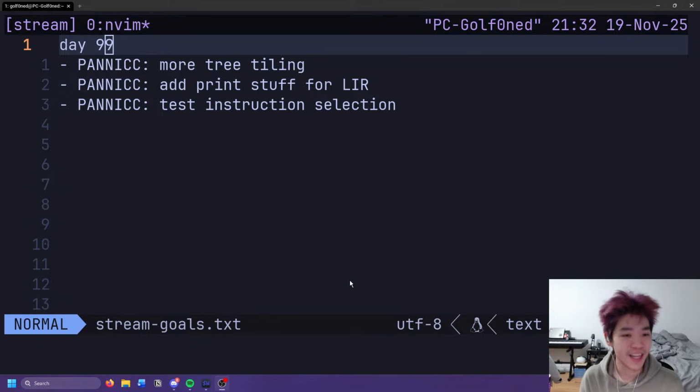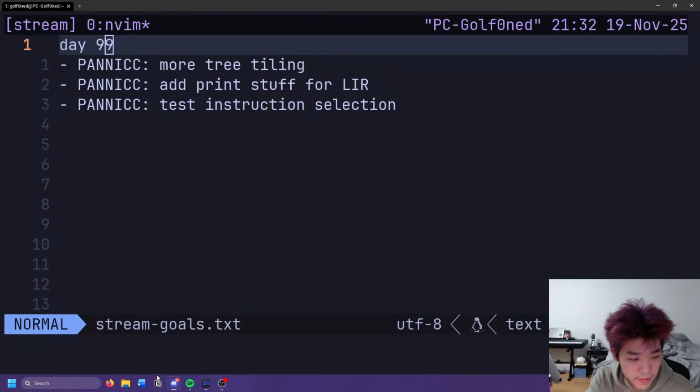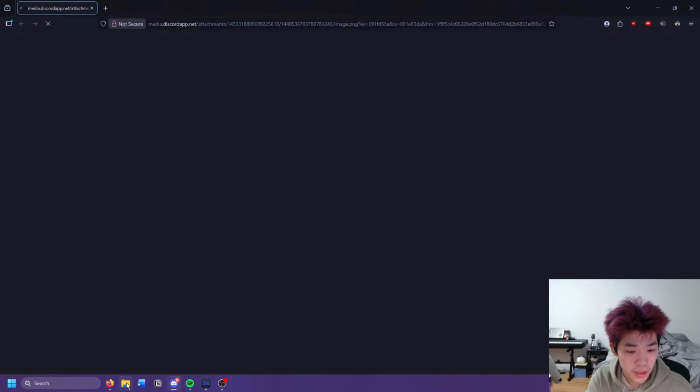I appreciate it. Okay. Yeah, so last time we tried to get started on tree tiling. I didn't really get that far, so we're going to try to do a little bit more of that. I believe last time I did try to scribble some trees. Let me find where my graphic for that was. Open link. There we go. Okay.